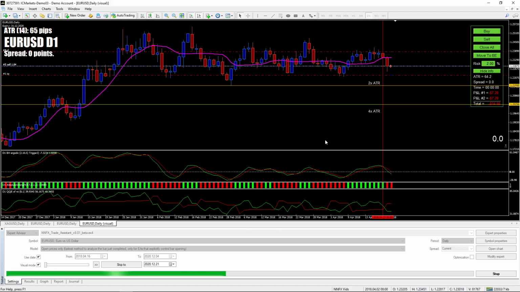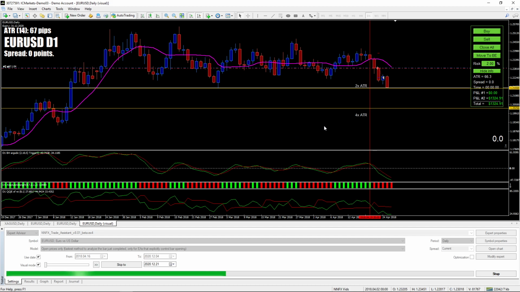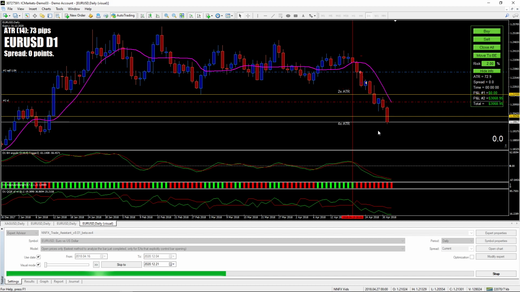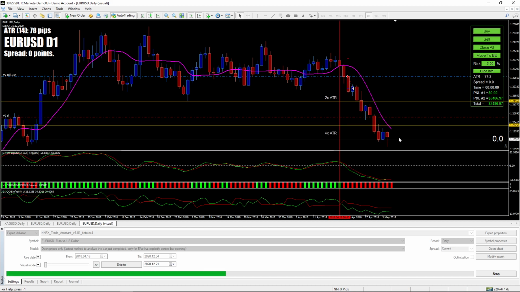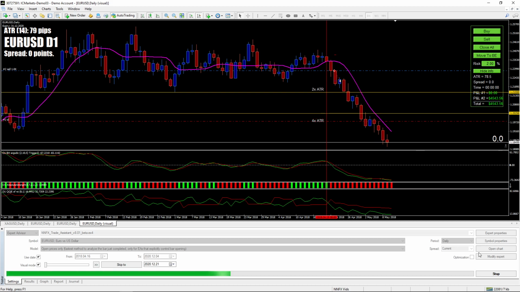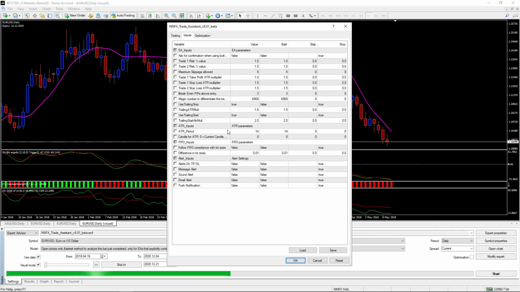So let's step through and we'll count and see. Basically it needs to close beyond this line before the trailing stop kicks in. So now it's kicked in. So it didn't start before this line. Before, we just had it kicking in at about 1.5, and it was fine, but I had people complaining, oh, it should be following the No Nonsense Forex method. So we'll stop this and we will do it again. We'll have a quick look.